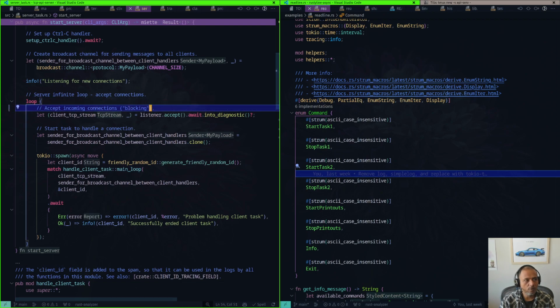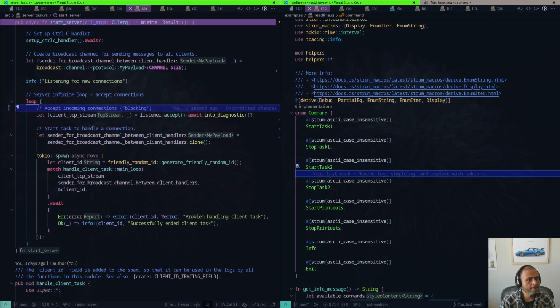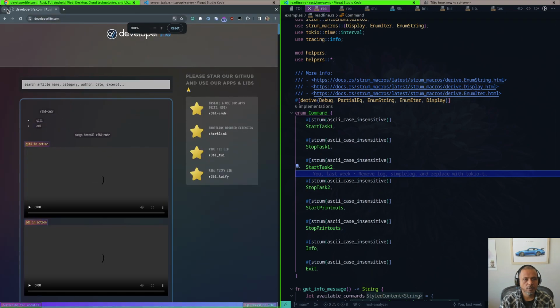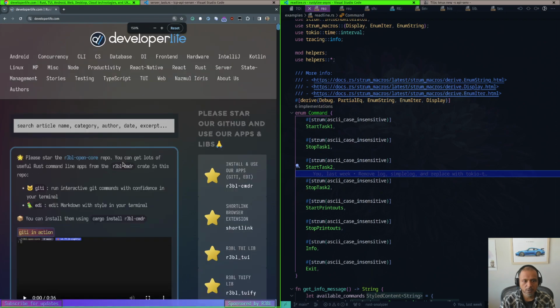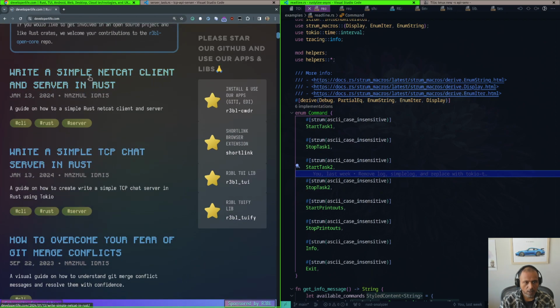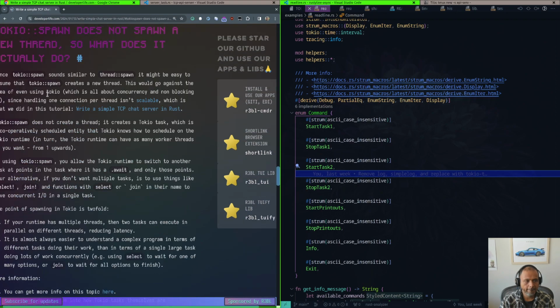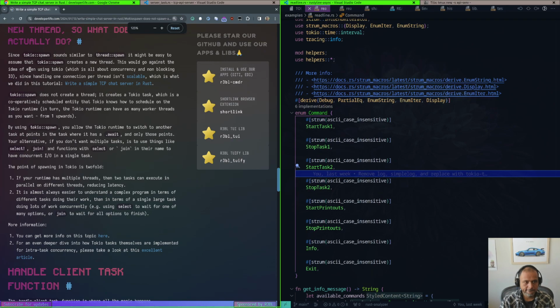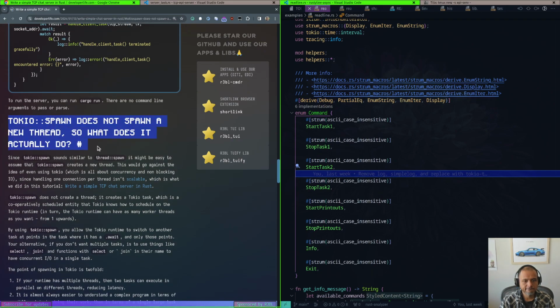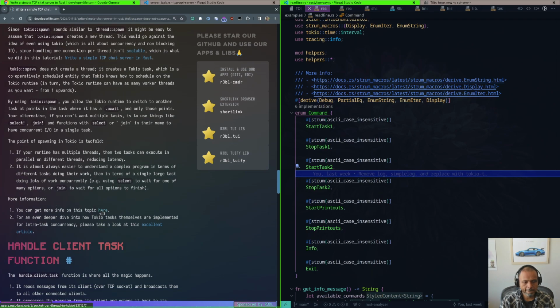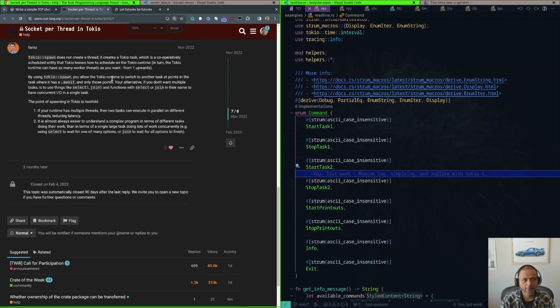And I have a whole, let's see, where the heck is this? Let me find this. I have this whole thing on developer life where you can see this one right there. Too big. If you get a chance to read this, you can see all kinds of information about what exactly is going on here.